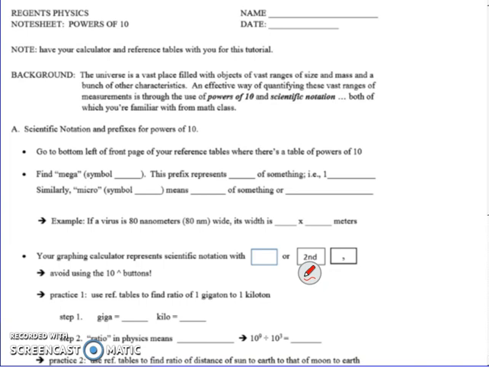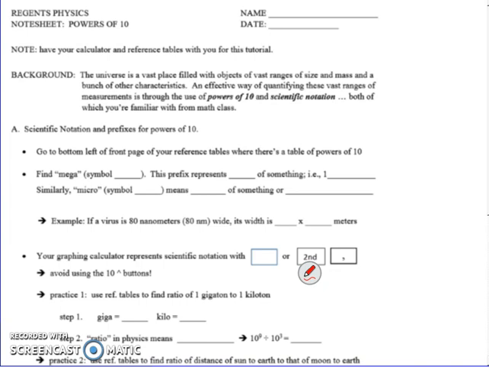So one of the easiest first ways of quantifying, assigning a number to the size of something or how big it is, its mass, how much time it takes, is to use a power of 10. Okay? So you just want to review the rules, understand that your reference tables have some prefixes in them that you have to be aware of, and know how to look up and use them appropriately.